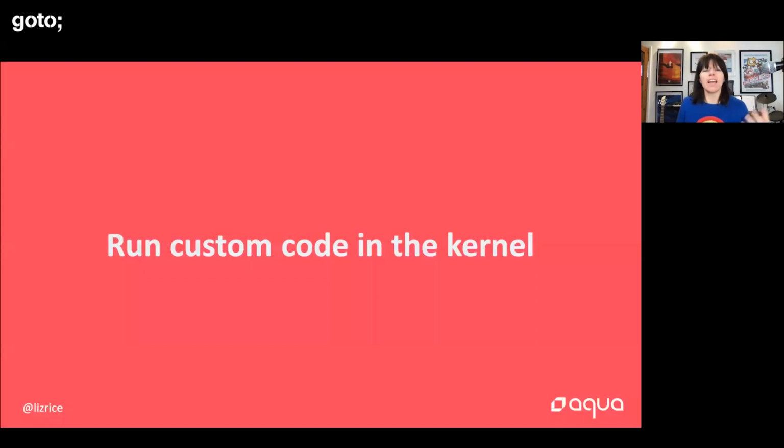Key thing is, it lets you run custom programs of your choice in the kernel. So it's a Linux kernel technology that lets you, on the fly, add and change programs that are going to run in response to events. And you can change them dynamically without having to reboot the machine. So much, much more powerful than writing a kernel module.